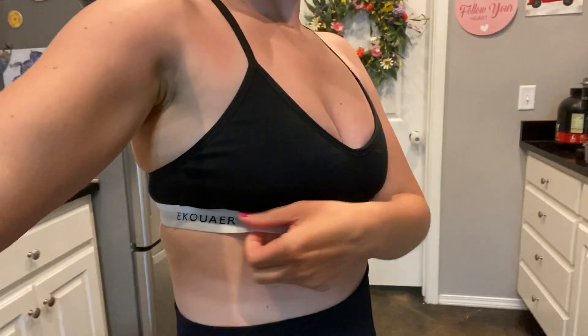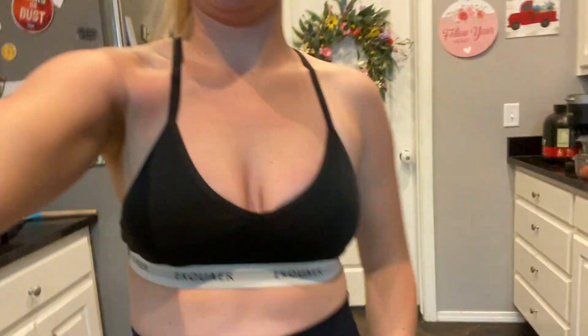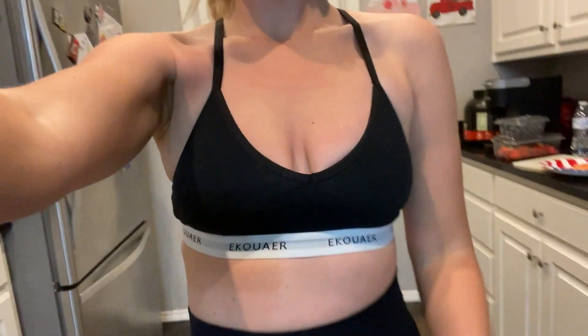Quick outfit of the day — I haven't shared my workout outfits for a while because I kind of just wear the same sets over and over, but I shared this Echowar sports bra in my last Echowar haul. These are just super short Shein shorts — I love them, they're so comfortable. I like the shorts and pants I got in that haul more than the colorful sets. Lighting is not very good in here but I also love this sports bra, it has really good support and it looks cute with the black shorts. I did want to show my stroller setup — maybe I'll do that later today — because soccer season's about to end and I've been meaning to show y'all how I do my stroller when we're at the soccer fields because I think it's pretty nifty.